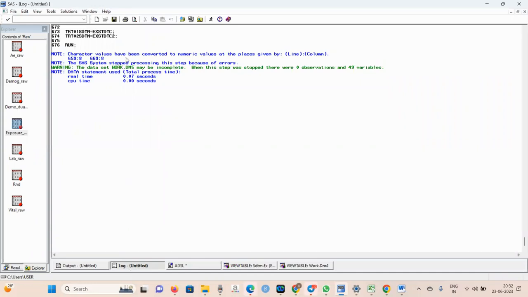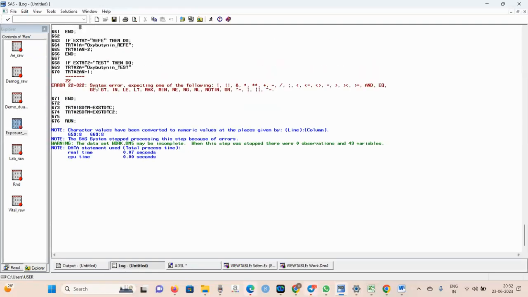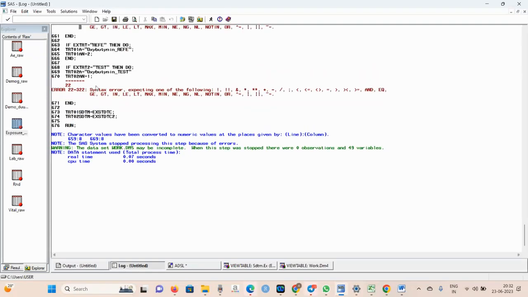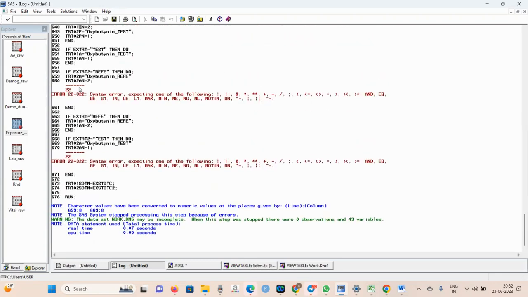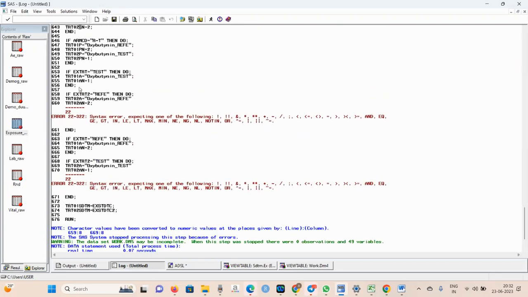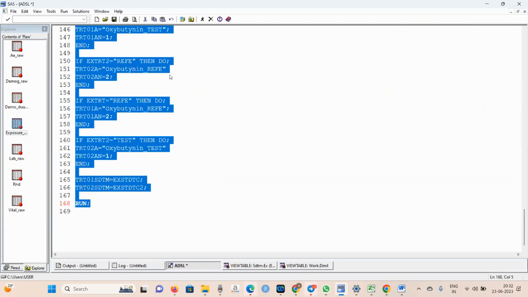The character values have been converted to numeric values at the place 659. What is this one? 659. I missed the semicolon there.